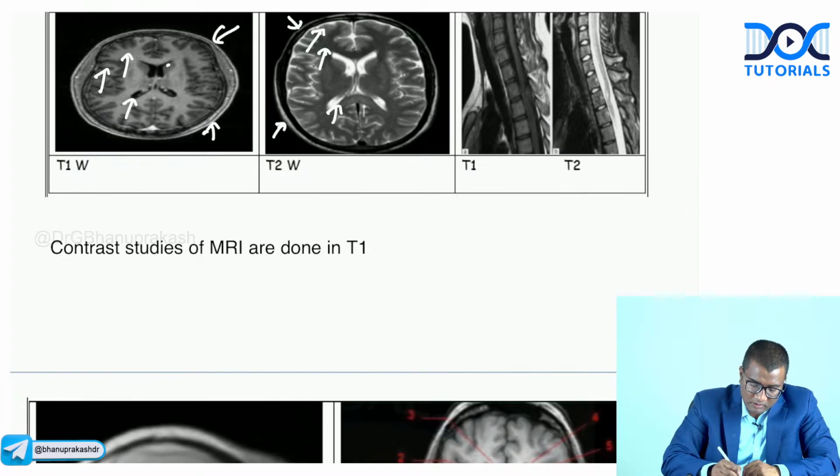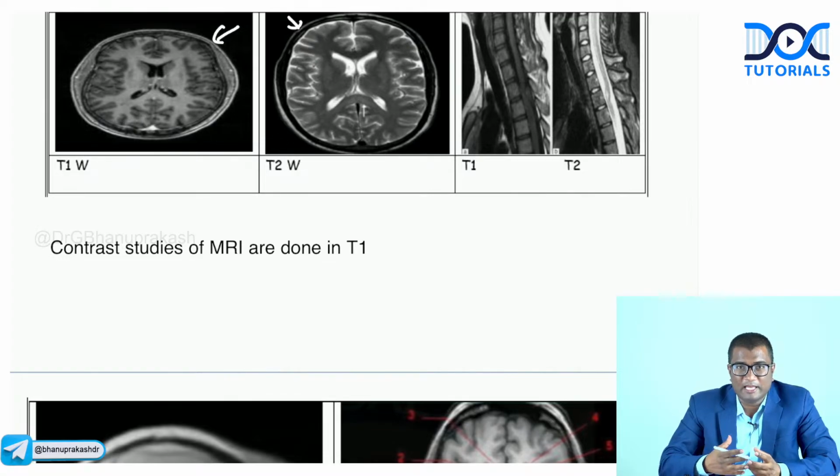So you can see here, this is the caudate nucleus, the thalamus, right? So you can see the anatomy nicely on a T1 weighted imaging. Whereas your pathologies will be seen because you'll have edema, abscess, tumor, perilesional edema will be seen. The fluid will be white on T2. So pathology will be seen better on a T2 weighted image. So you have T1 and T2.